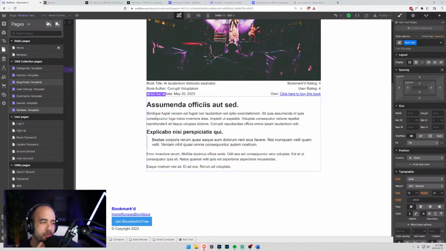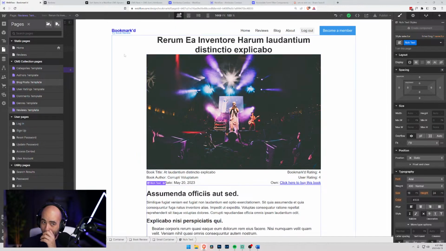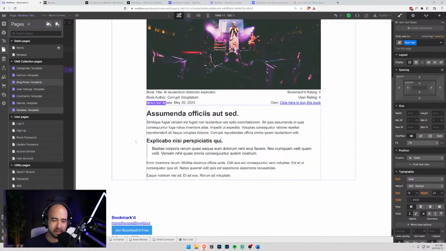At first I was thinking to pull it out and put it into the widest container, like in here, in this wide book review, if you can see that with the blue outline. But I'm kind of thinking, because the comment section is going to be there, that maybe we also want the comment section to be inside the smaller container. I'm not so sure which one is going to be best.